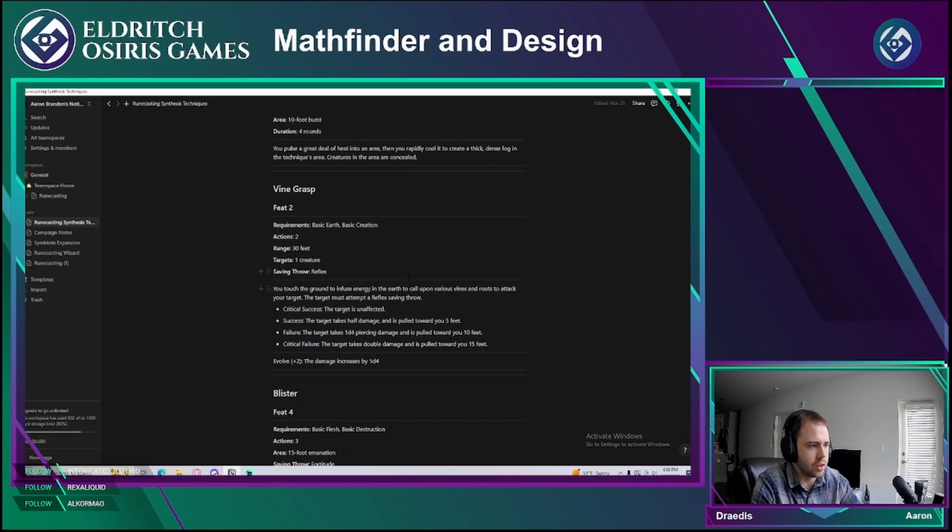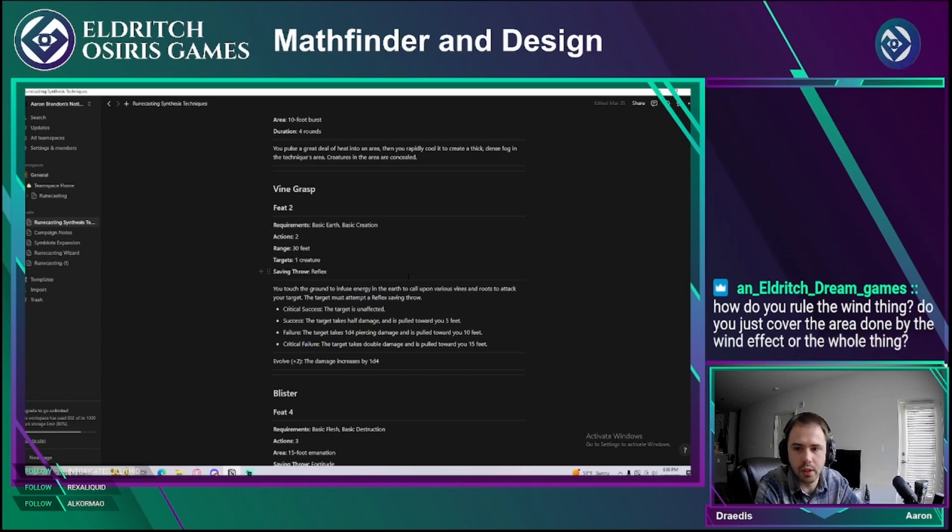Next up is Vine Grasp, another very basic technique. It's just a nice little utility piece, as well as being able to deal a little bit of damage on top of maneuvering a target. So the fact that it's a reflex saving throw helps it a lot. And the fact that people often like saving throw based abilities, especially when it has some sort of utility.